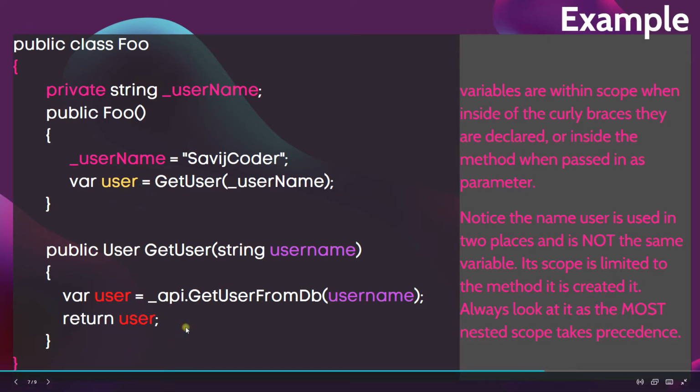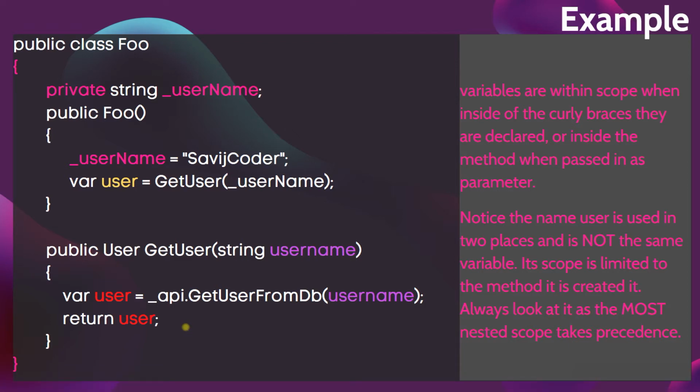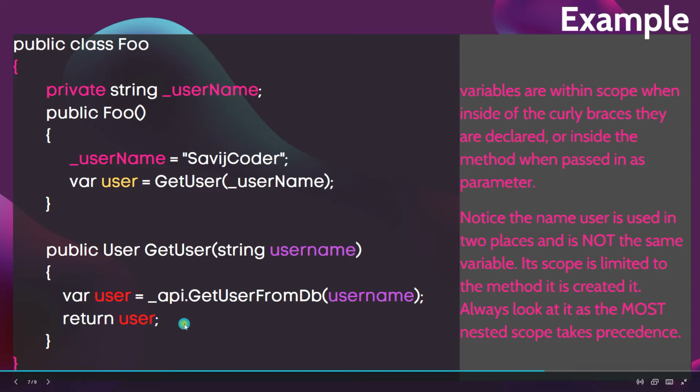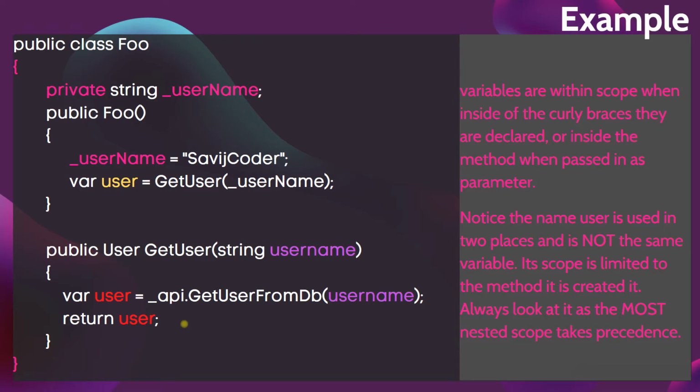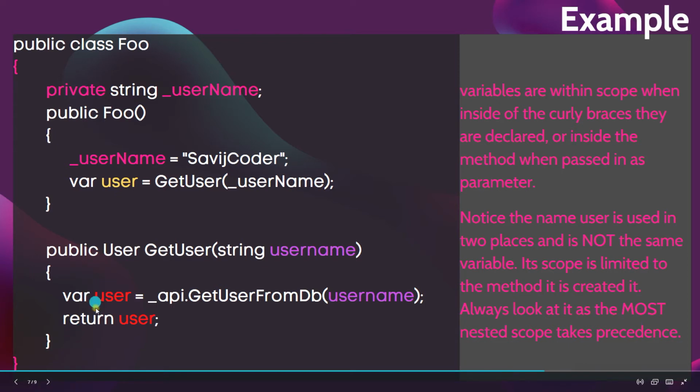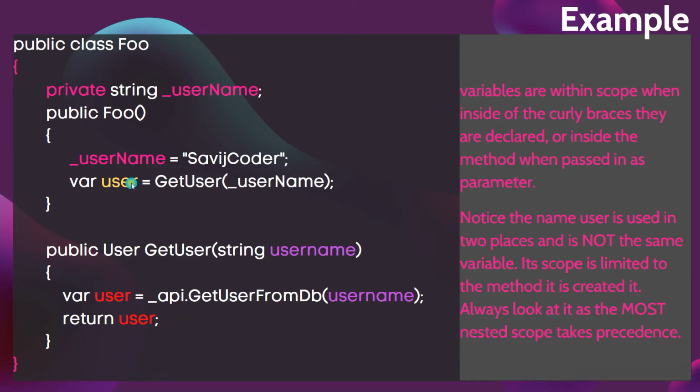Now, this could be really confusing to another developer that might come in after you, so I kind of recommend not to use names over again, but sometimes it's just the best thing you can do depending on the circumstance. But for the most part, I would say try not to reuse the name user. Maybe this could be initial user, or this could be called var user from DB or DB user, or just something that tells what it's holding. But as far as C# is concerned, this is completely valid.